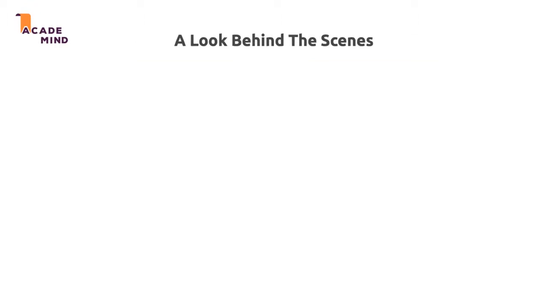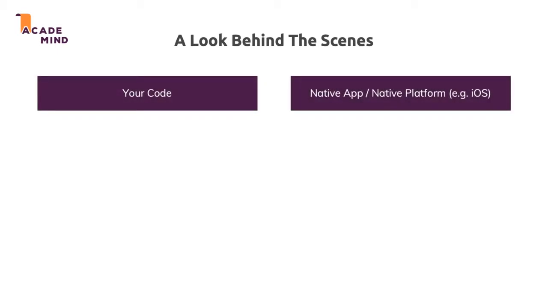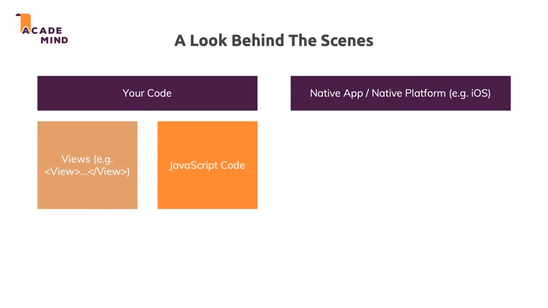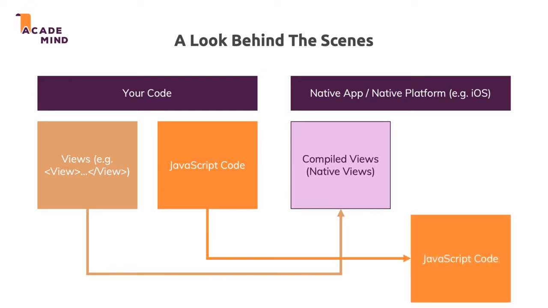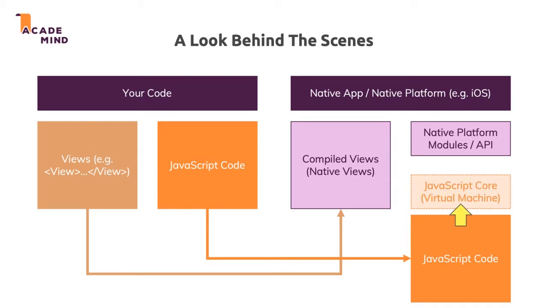You can picture this like this here. You have your code, your app, and you build a native app, and that's running on a native platform, and of course there you have certain platform features available, like for example using the device camera. Now, as already mentioned, your code can be split into 2 things here, your views and your business logic, so the other JavaScript code. Now, as already mentioned multiple times, your views are compiled to native views, to native widgets for these platforms, and your code, however, is kept as JavaScript code, and you can tap into native platform features like the camera because your JavaScript code runs in a special virtual machine in the end, spun up and hosted by React Native inside of your app.